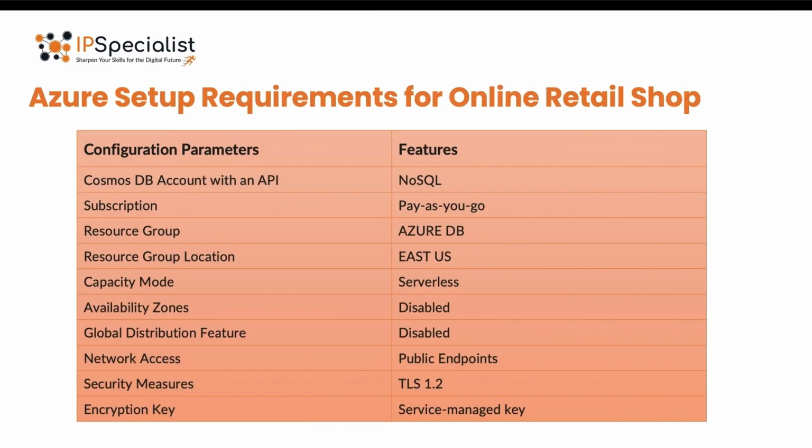So, these are the requirements for setting up a fictional online retailer shop that securely provides a seamless shopping experience and stores its customers' data using Azure Cosmos DB. Now, this setup ensures that data remains safe and is accessible easily, providing fast and reliable access whether it's for retailers in shops or customers via mobile apps. You can pause the video and take a look at these requirements because we'll be using these details in our lab.